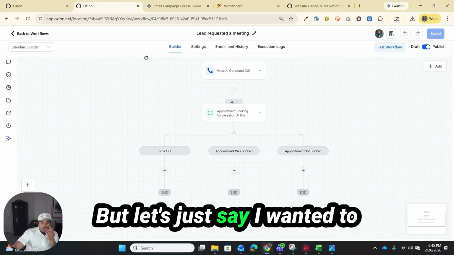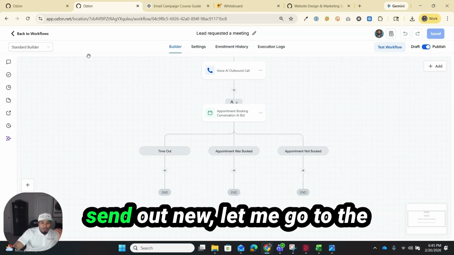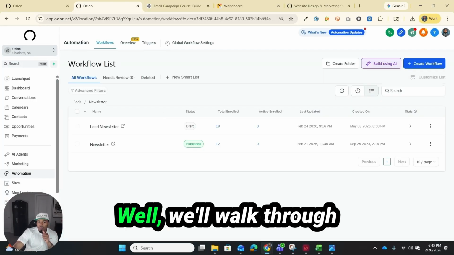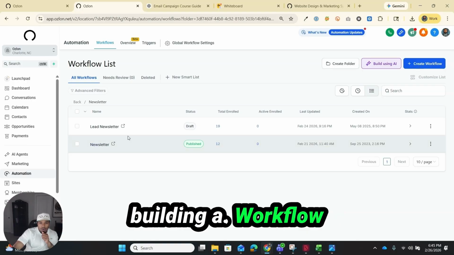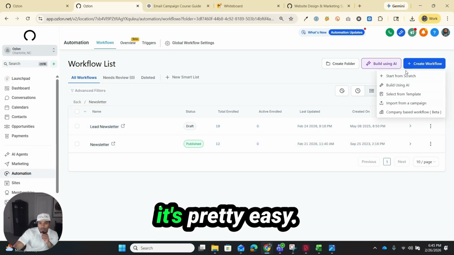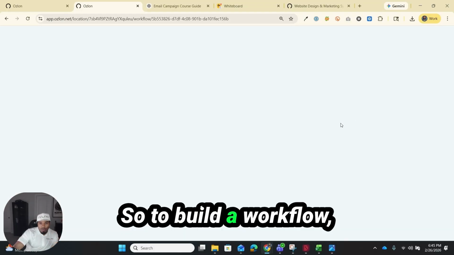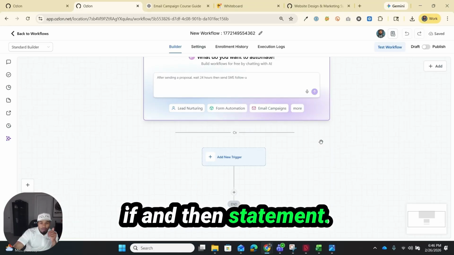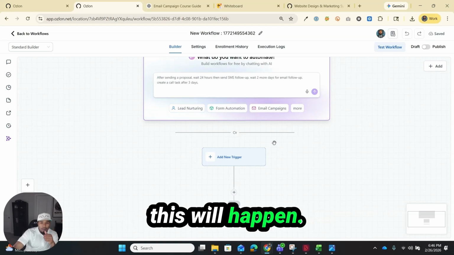So let me go to the lead newsletter, because I think that's the important one. We'll walk through building a workflow really quickly because it's pretty easy. To build a workflow, think of a workflow as an if-then statement. If you do this, then this will happen.